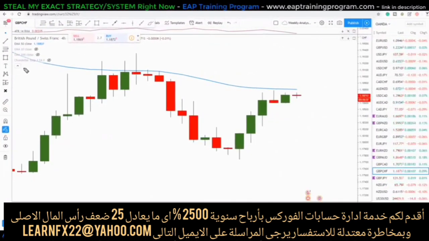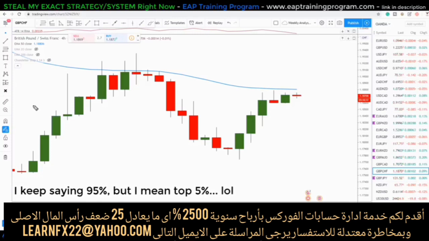All right, so what I want you to do right now is see if you can spot a few of these candlestick patterns. And by the way, they have to be green. It has to be a green candle that closes in the top 95%. See if you can spot any of them on the chart. All right, do you got it? Let's circle a few of them. Here, we have a candle that closes in the top 95%. The market pushes higher. And by the way, I'm going to teach you a bearish version of this as well.